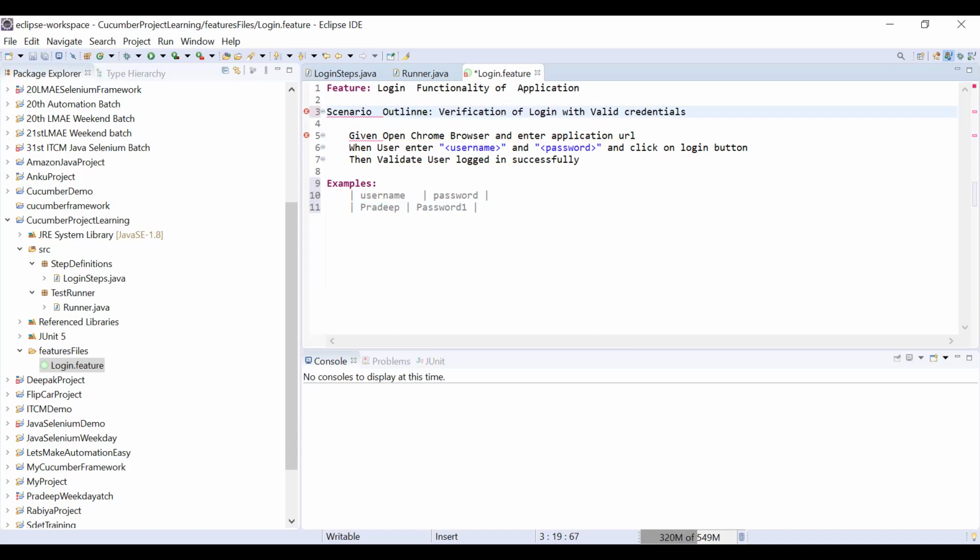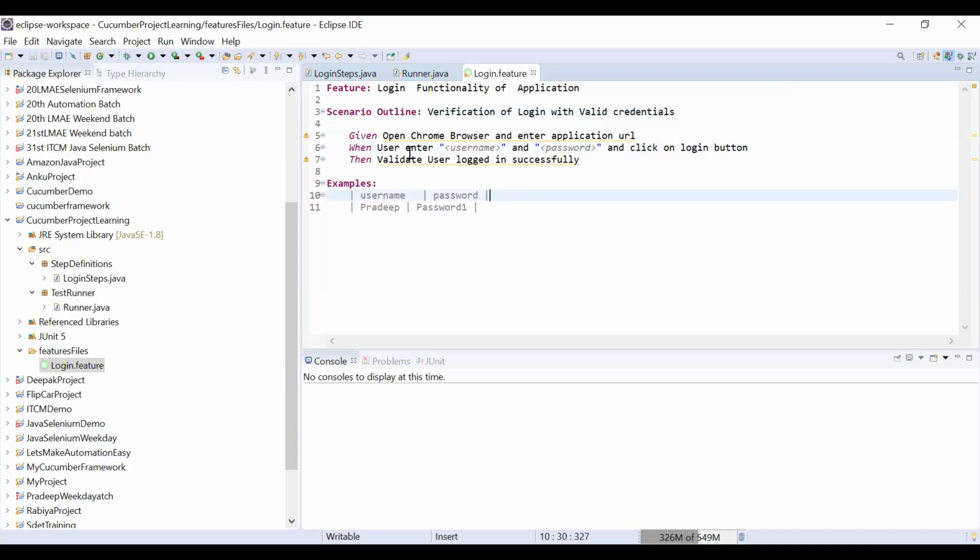So you have to use Scenario Outline. Again, if you are using the parameter concept, instead of using Scenario, you have to use the keyword Scenario Outline.